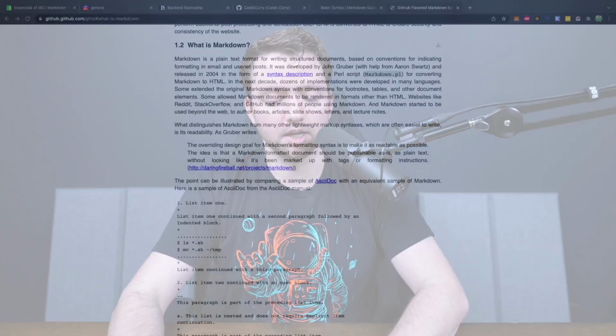So Markdown is one of the most valuable things to know as a developer. It's used for all kinds of different things such as writing technical documentation or creating websites and more. So we're going to start with the absolute basics and then work our way up to having a pretty good overview of the different things you can do with Markdown. So we'll start with the beginning.